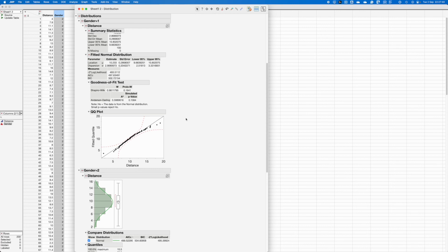The normality assumption is, I won't say essential, but it's a good thing to have whenever you are conducting a one sample t-test, a two sample t-test, or the ANOVA, whether it is one way or two way.